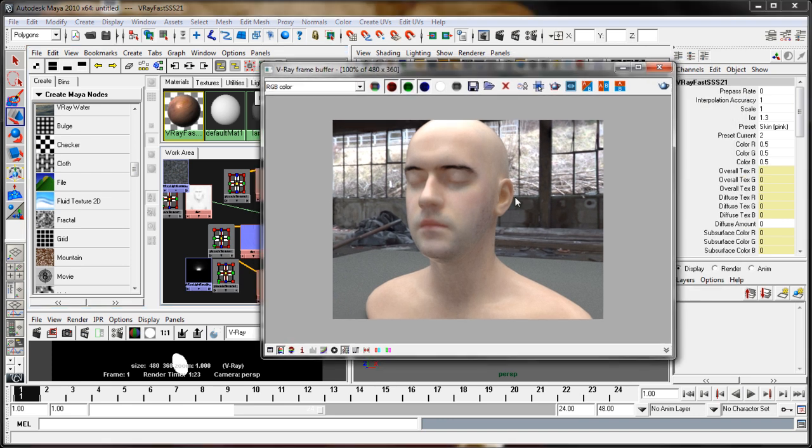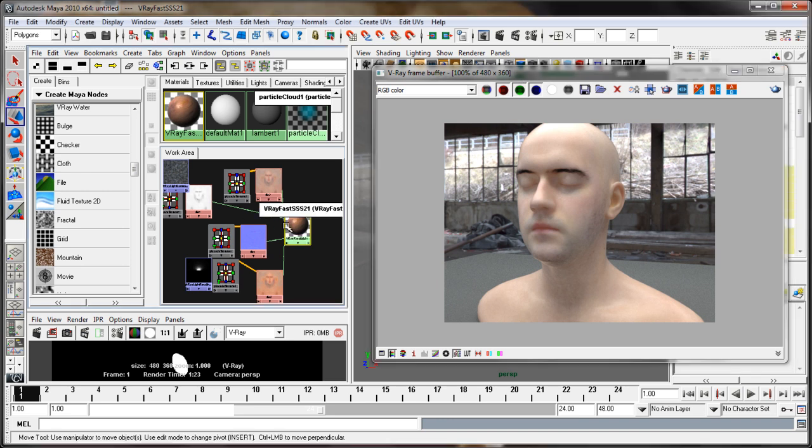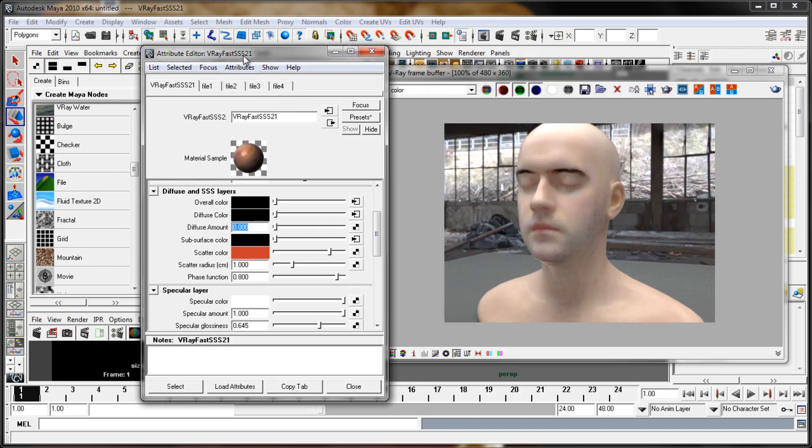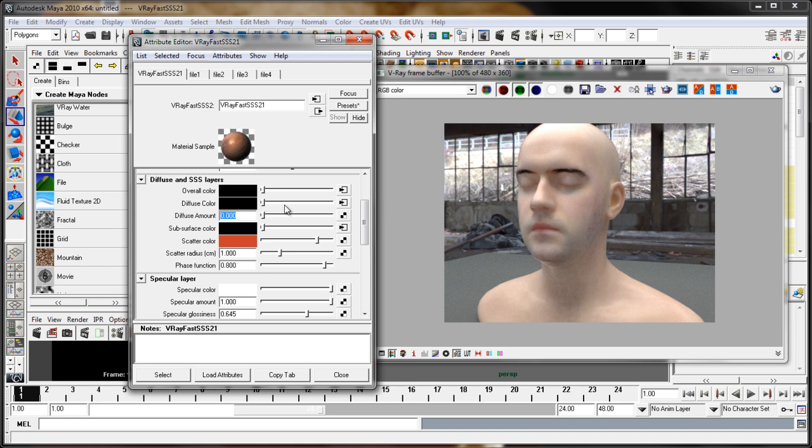So one thing you can note is that the eyebrows are very dark because they're not receiving any subsurface scatter. You'll also note that I did not put any diffuse amount on here, so that's something we should remedy. While I hooked up a diffuse color, the diffuse amount is still at 0, so he's not receiving any diffuse amount. It's all subsurface scatter through his skin. So I tend to like to give him a little diffuse, maybe at a 0.15 or a 0.2. Let's give him a 0.2.